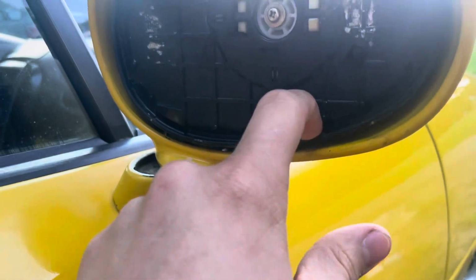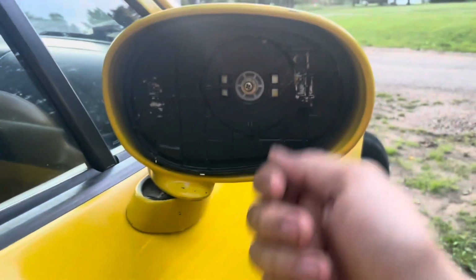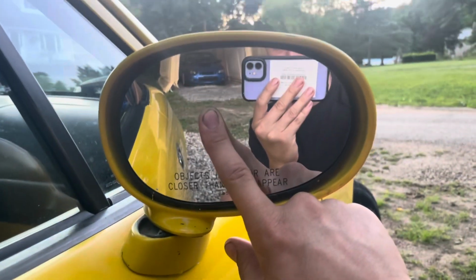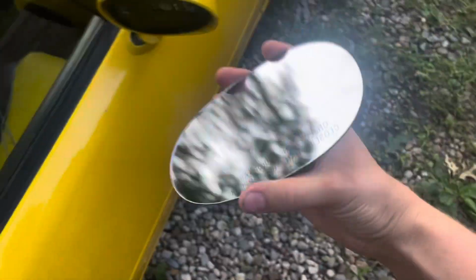All right, so it is still a little damp now that we used the isopropyl alcohol. If you have some type of air compressor to blow in there, that'd be the best case scenario. We don't, so we're going to let it dry for a second, but we're going to make sure this fits in there and matches up properly. So look at that, it's perfect. I just want to make sure it's actually going to fit before we're trying to tease it. So now we're going to wait a second for it to dry, then we're going to get to the teasing process.